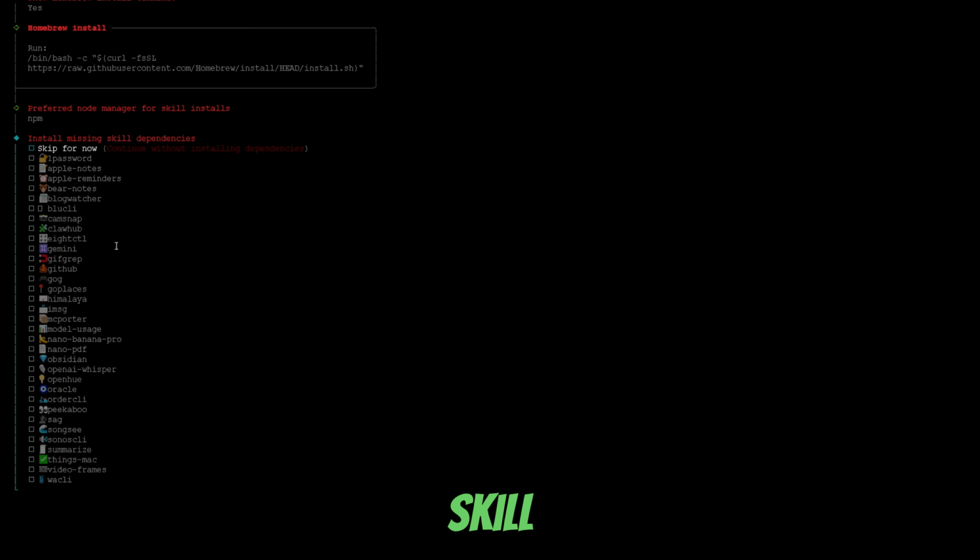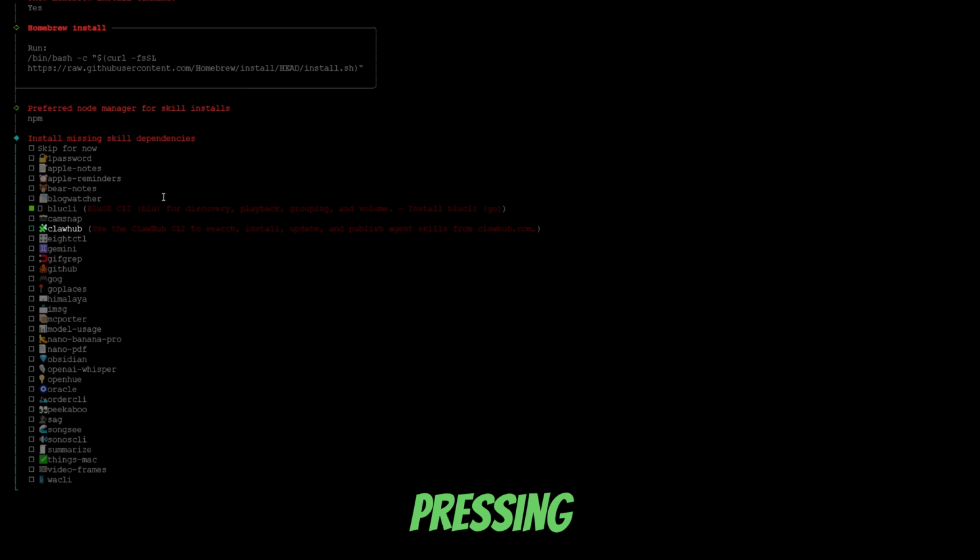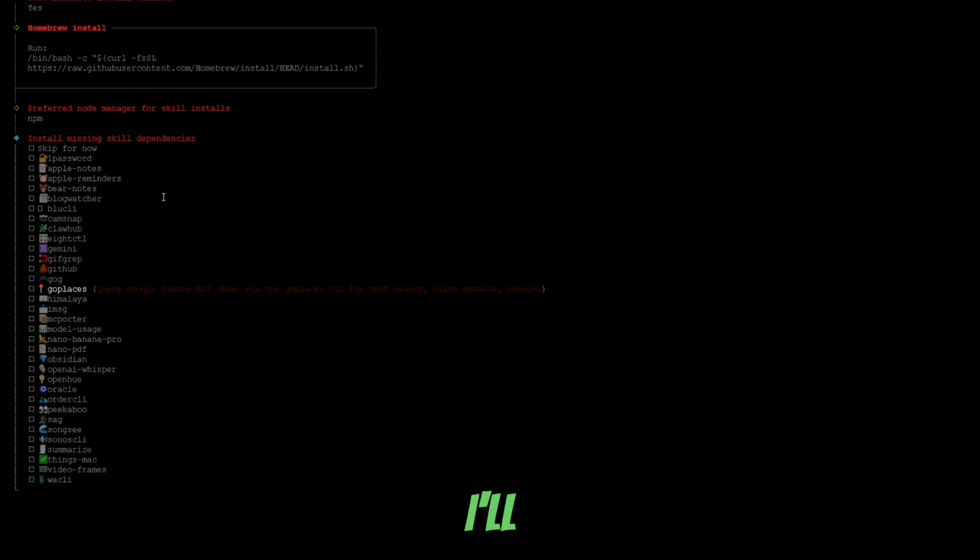Now here is the skill tree, or the skills that you can install on your OpenClawbot. So here just go ahead and use the up and down arrows and select skills by pressing space. You can also deselect skills by just hovering over them and then pressing space. So I'll just, for example, select Obsidian, but you can take your time and select whichever of these work for you, and then I will press enter to confirm my choices.